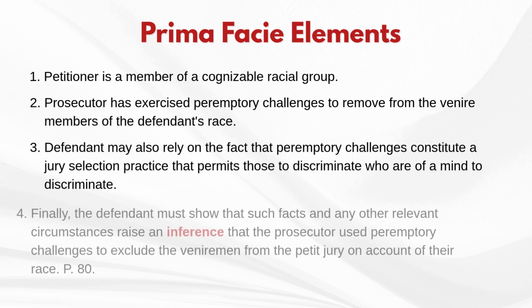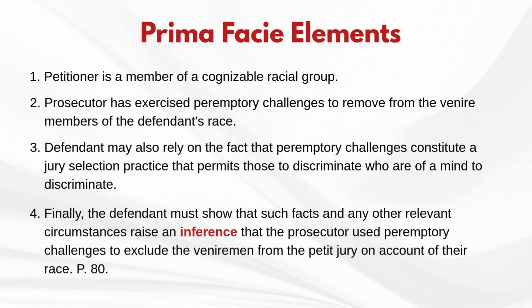And fourth, finally, the defendant must show that such facts and any other relevant circumstances raise an inference that the prosecutor used peremptory challenges to exclude the veniremen from the petit jury on account of their race. Now, prior to the trial commencing, I would have researched the prosecutor and his or her office practice concerning cause and peremptory strikes. This information could potentially help raise an inference of discrimination, even purposeful discrimination.